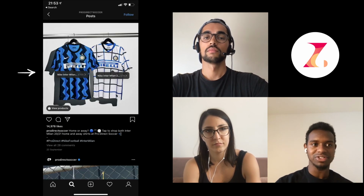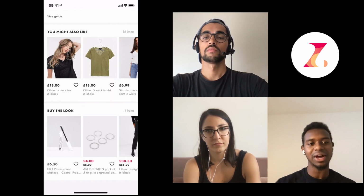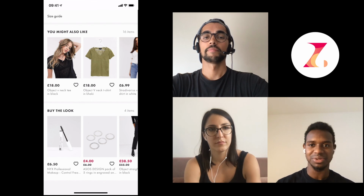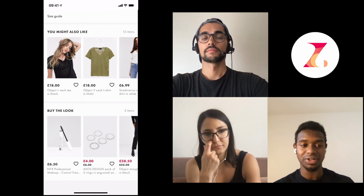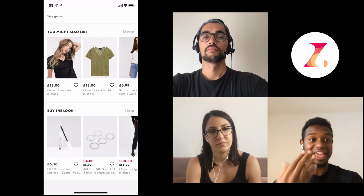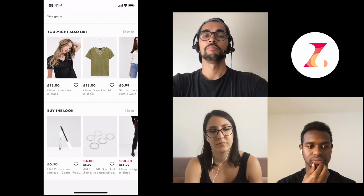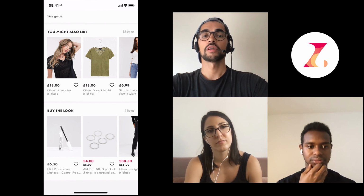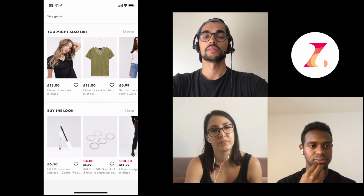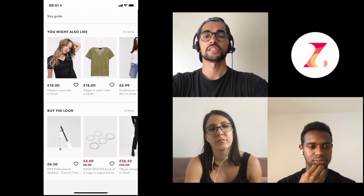And I like that because often, when you see a single image, the whole look is quite nice. And so the ability to then be like, oh, the item I actually also want, is really good. So I think that could be closer as well, even potentially in the image, right? Having a way to surface that. I think it just gets forgotten about. You might have really liked this whole fit. Yeah, the top is what you're looking for, but you might be like, okay, that's actually a really good fit. And it might delve you into this area of, oh, I want to look at these pants as well. And I think it does get neglected quite often, actually.